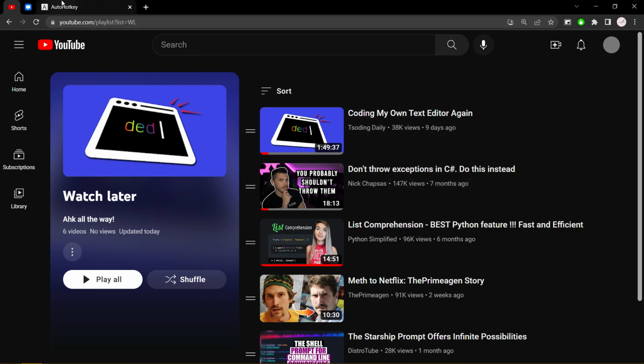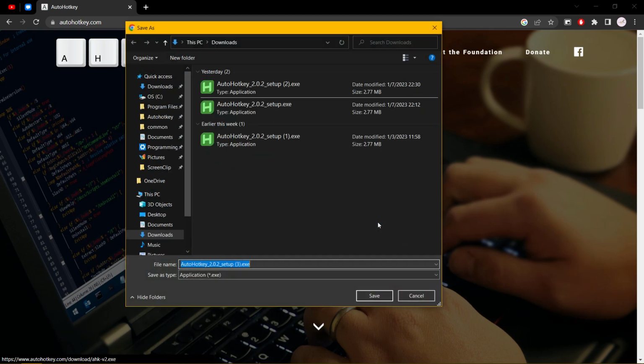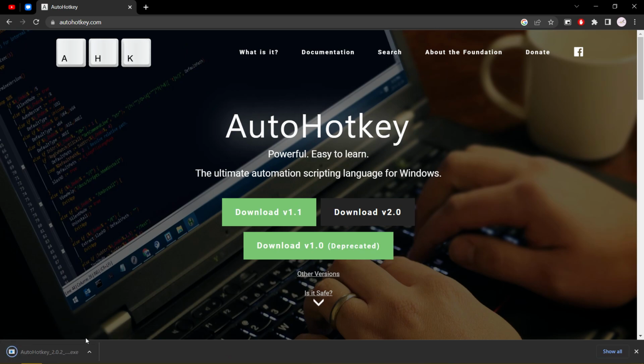We go to AutoHotkey.com. It will say download, then you can click download V2. Great. Now we get an installer, which actually might be deleted by your browser. Don't worry, it's not a virus. That's normal. It happens to a lot of people. Just download it again, or basically say, ignore this file, it's okay.